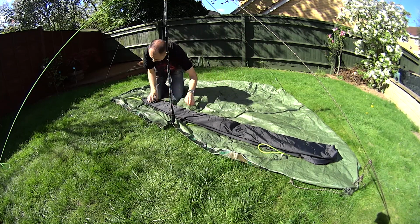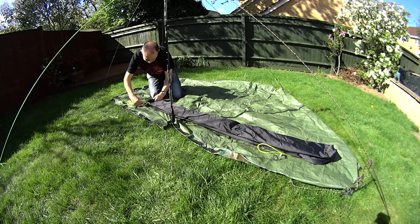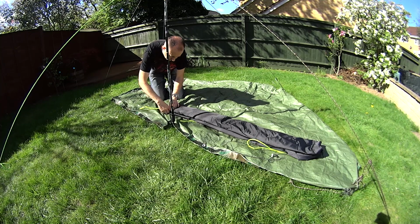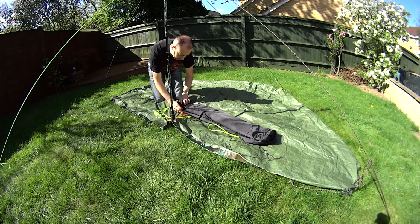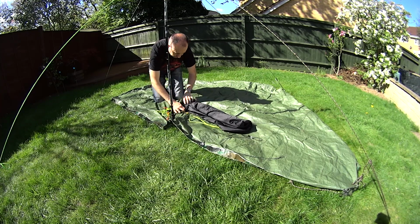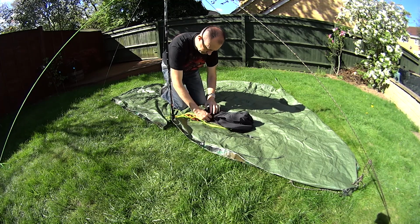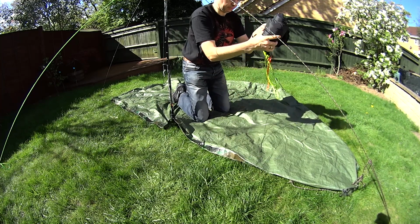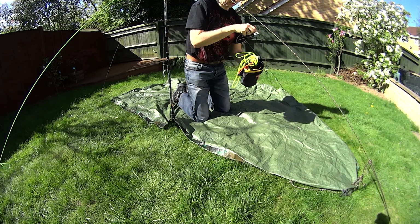When you take one end, normally I take the smallest end, make sure those cords are out, and then just start rolling. And that'll protect all your fabric inside, keep all the cord and attachments outside so it doesn't snag on anything, like that. Any dampness is kept just between you and the ground sheet. Like that. Yeah, you end up with that, with all the cordage. So you just put the cordage on the bottom, like that.